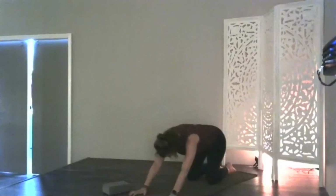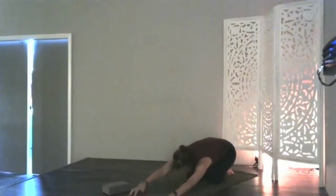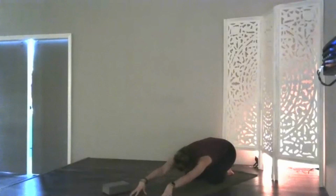The next time you sit back into your child's pose, hold there. Surrender those hips down towards your heels. Let your hands stretch a little further out in front than in a restful child's. Maybe even tent the fingers. So that means you come up onto your fingertips and you reach, letting that forehead drop towards the ground. Beautiful work. Drop those palms back to earth.